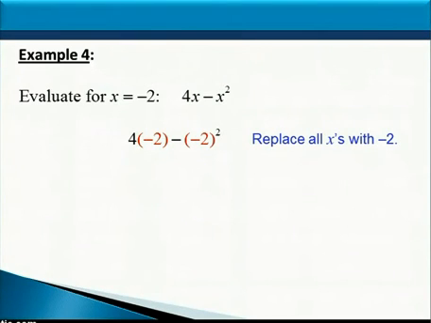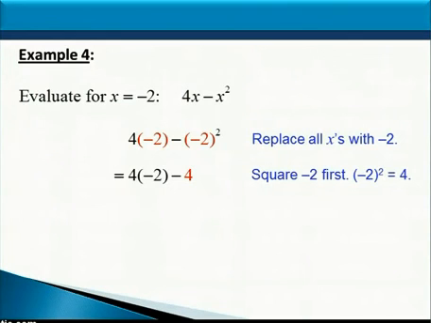Because notice that the original expression says, if you follow the order of operations, that you square the x first, then you multiply 4 times the x, and then you subtract last. So, by inserting those parentheses there, we can see that, in fact, we do need to square the negative 2 first. And when we square a negative 2, we get positive 4. So I'm going to replace that negative 2 squared with a positive 4. Notice the subtraction sign that was from the original expression is still there. I have not done the subtraction yet because that must be done last.